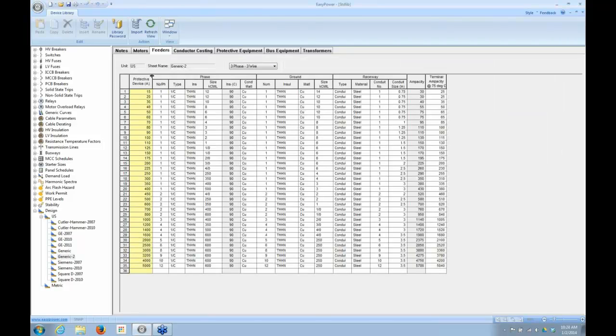We have a similar table for the feeders. So if EasyPower calculates that it needs a 175 amp circuit breaker for that downstream load, this is the feeder it's going to put in. One per phase, single conductor, so 3 single conductors, THHN, 2-aught, 90 degrees C. Ground is number 6.